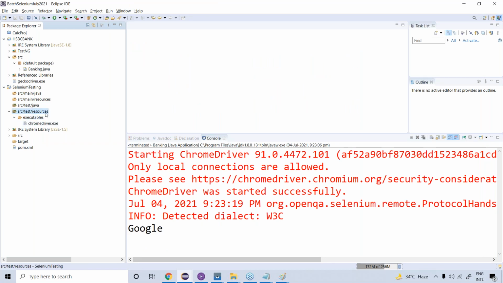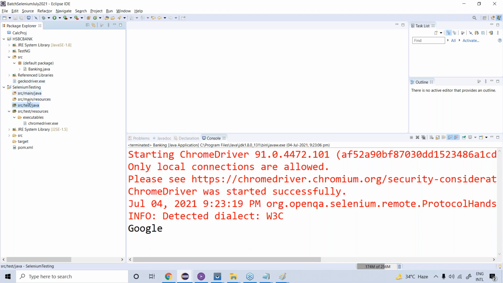But I'm not going to keep my Java code over here. Java code is going to come inside the test package. We are not going to do anything inside the main package right now. Main packages are only for developers or for the business logic. Test packages are for testers. This is how the code is maintained inside a project. This is a standard way of doing it.